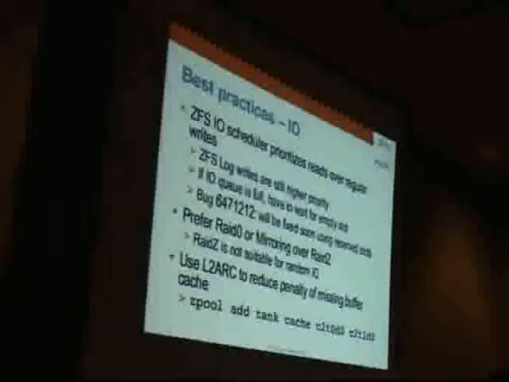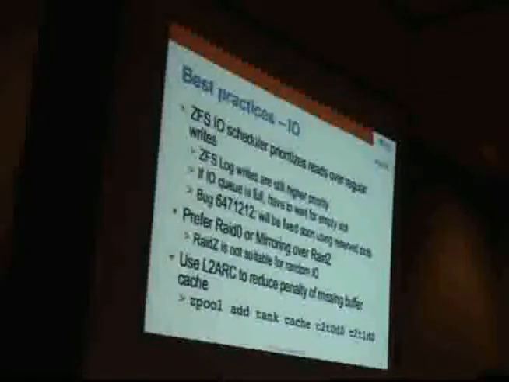So I said we have an I/O scheduler. In the whole priority of things, every I/O has a priority, and it also has the time at which it originated. As an I/O ages, the priority keeps increasing. And this can have problems sometimes when you're doing a transaction sync to group. You have a whole lot of stuff in memory that has been there for some time and is being sent to disk. So the writes in this case will have a much higher priority because they started way back in the past.